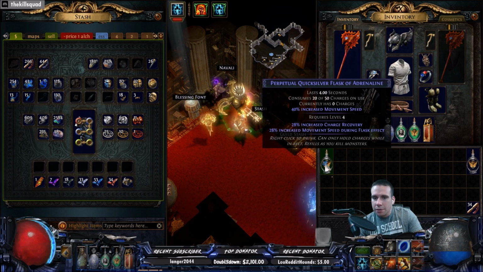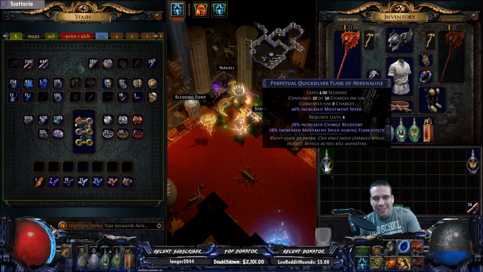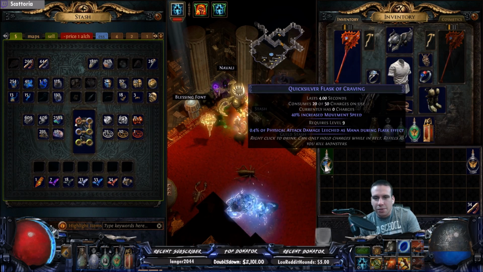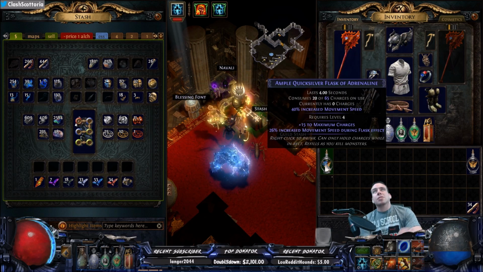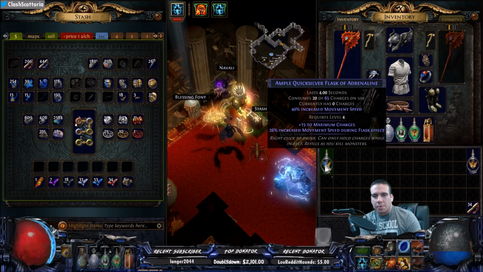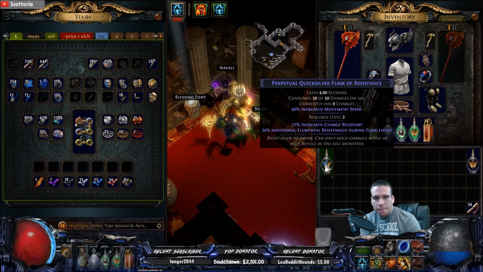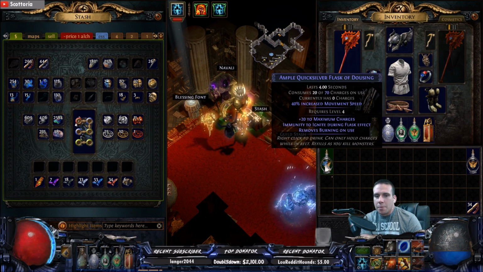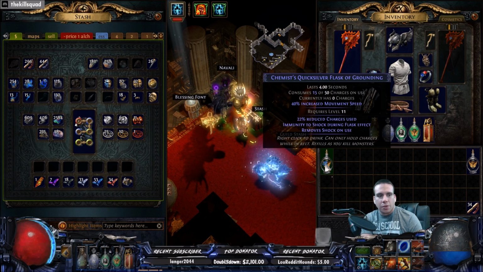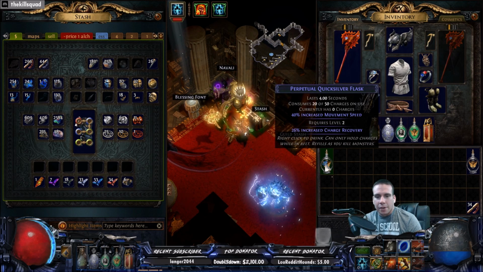28% movement during flask effect out of 30. That's not bad. Increased charge recovery though. Look at that, 28%. What? So close. So close. 26, plus 15 to maximum charges. We need at least plus 20 for it to be worth it. If it's anything less than plus 20, this is not really worth it. We are starting to catch a little bit of movement speed increases though. I will say we are starting to notice it. We are down to 28 alts, but we are definitely starting to at least catch a couple here and there.